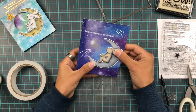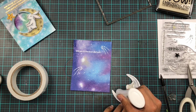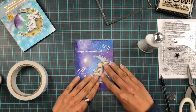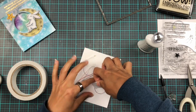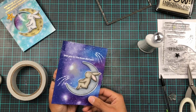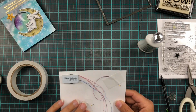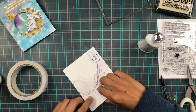Okay, so back to the card making. Here I am just making sure that everything is in place, and then I'm going to glue down my little bunny. And then we're going to fit that third light. Oh, and I did have to change them around just a tiny bit because I wasn't 100% happy with where they were placed. Once I'd repositioned that second light, it was just time to add the third light.